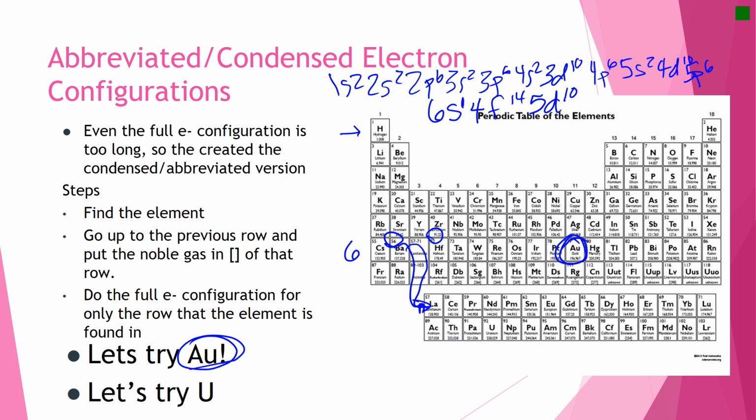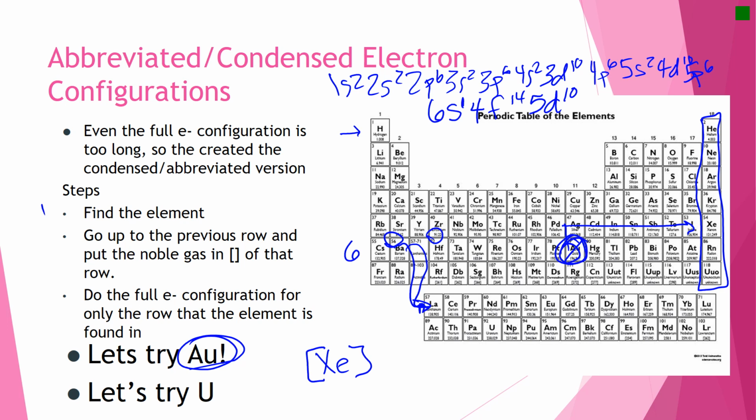So that's pretty lengthy. Now, sometimes scientists are like, oh my gosh, that's way too much. So what we need to do is condense even this version compared to the energy diagram. So what you do is you find your element. Done. Okay, so these are the steps. Next, you need to go up to the previous row, go all the way over, and find the noble gas. So basically, you're going to be going up and over for all of this. Okay, so what is the noble gas for this guy? It'd be xenon. Put that in brackets.